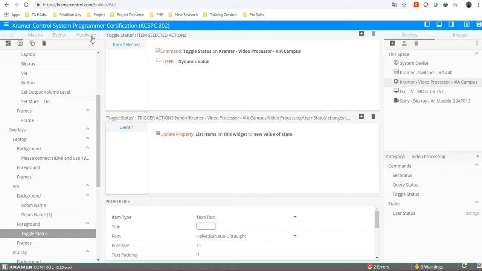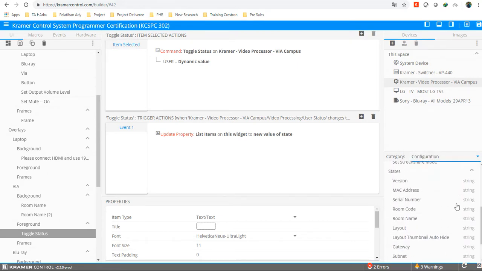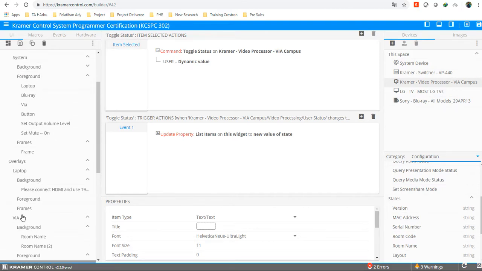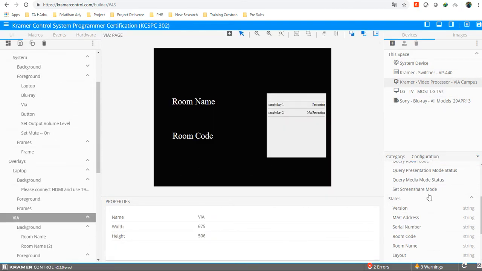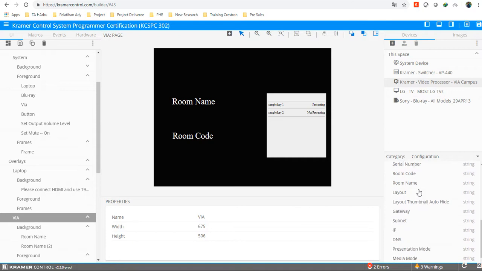Because the VIA device already includes all of the commands and feedbacks, the system now knows to send. If I scroll down to states, I have a state for room code and for room name. The VIA device driver already knows to ask for the room name and room code regularly.